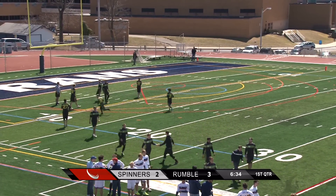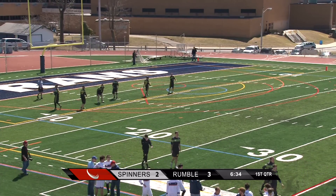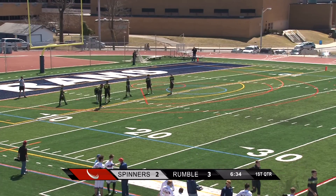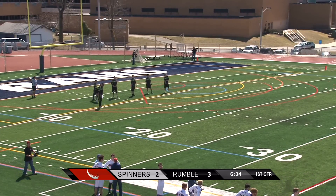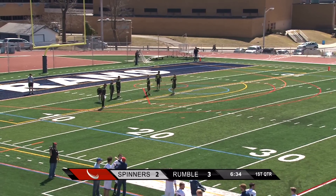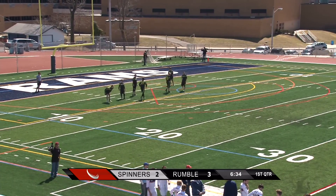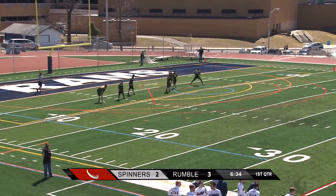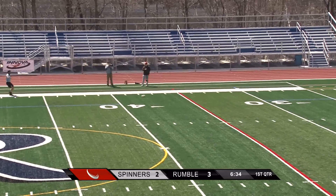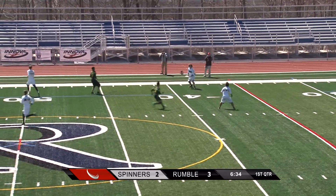New York able to put some points up on the board, three two. A cheer for Lionel, who's nursing an injury — Lionel Winninger for New York. That's Dan wearing Chris Maser's jersey — I don't know where Maser is. Maser is an excellent player in his own right. In an exhibition game, the names and the numbers get flip-flopped around, so we apologize and will try to get that sorted out.